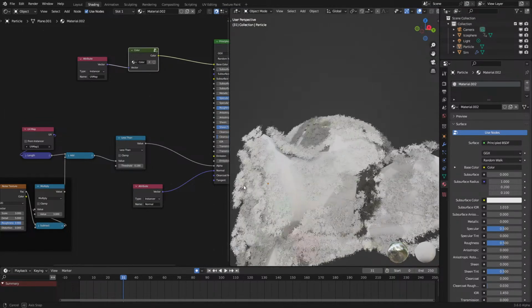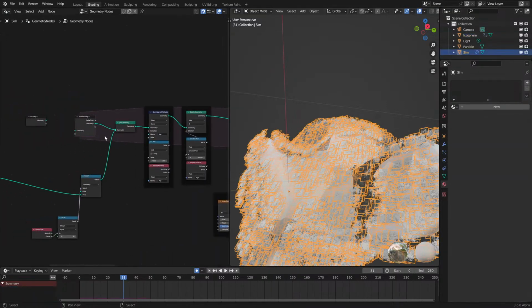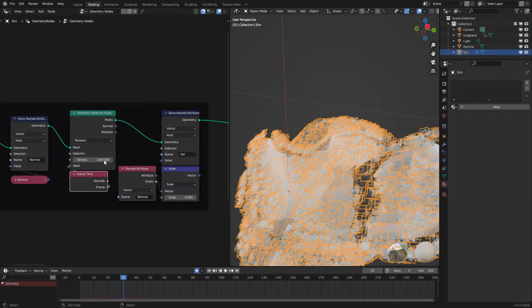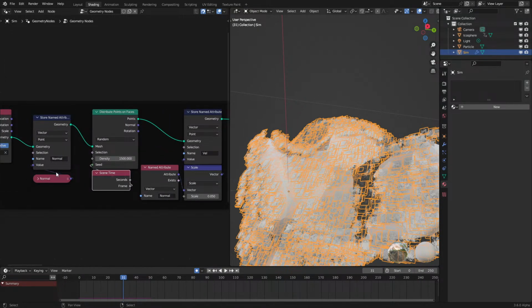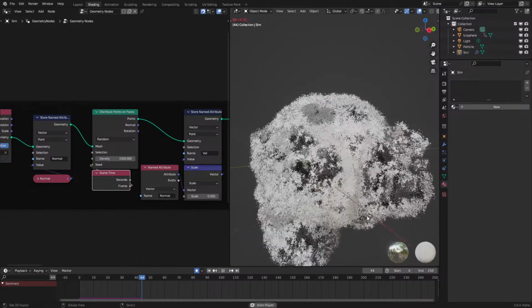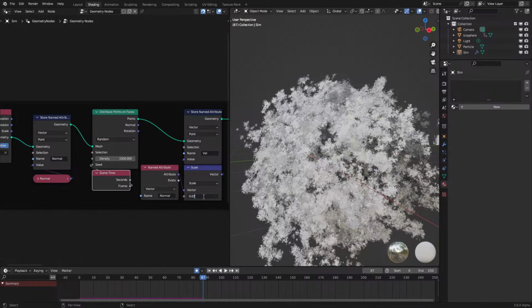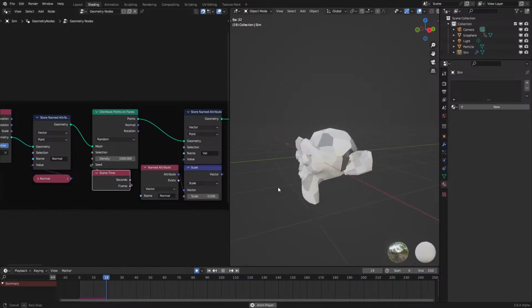Not looking very round to me. It doesn't need to resimulate. The normal is on the point domain, so it should be fine. There we go. Okay, so it did need to resimulate. There we go. And let's tone down the explosion a bit.